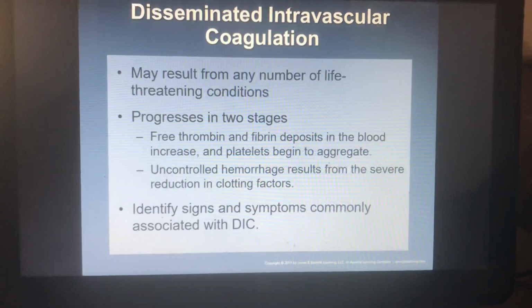One more thing, and I think that's going to be it for this part of our lecture. Something called DIC, which is disseminated intravascular coagulation. This is kind of on the flip side. Basically, this has to do with making of clots. Really, truly, this is a medical condition, but you can have it or be diagnosed with this when you start losing your clotting factors.